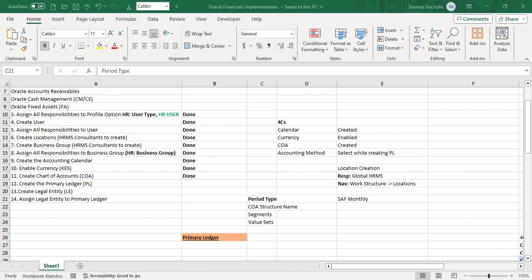And why is it multiple organization structure? This is the capability of the Oracle system whereby you can have more than one organization under the same implementation, or a single implementation, based on the nature of an organization.